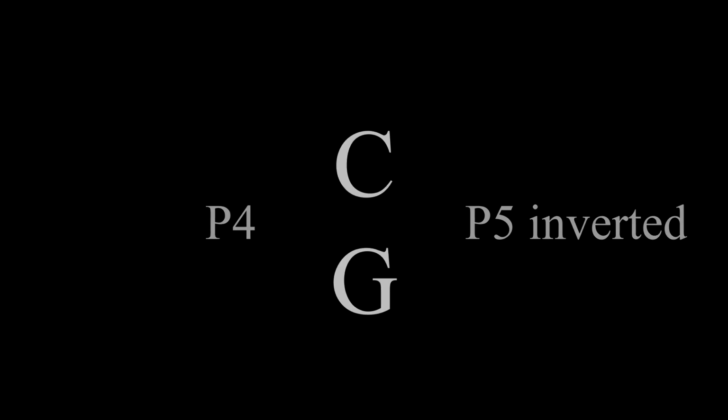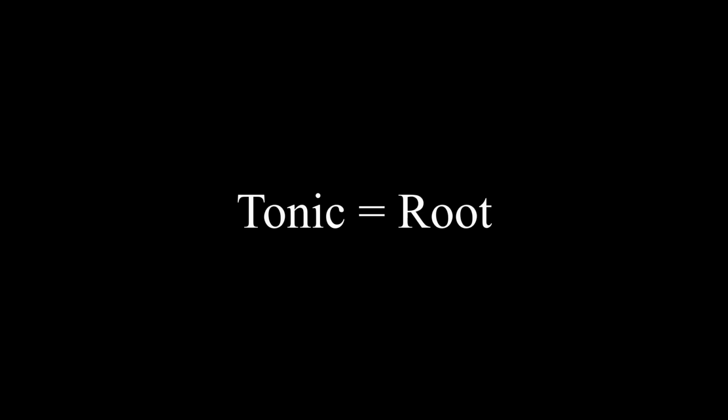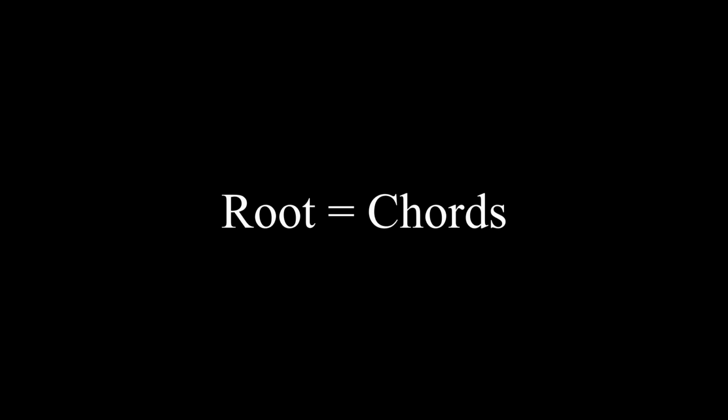The ear hears these notes, C and G, as one structure, which would best represent the interval between C and G, the perfect fourth or perfect fifth. Looking to the Fibonacci series, we know the perfect fifth is the first interval to unfold other than the tonic. The ear hears both of these as perfect fifths, one in the root position and one in the inverted position. The root is the starting point or reference point of a chord. Roots and tonics serve the same function. The tonic pertains to scales, while the root pertains to chords.